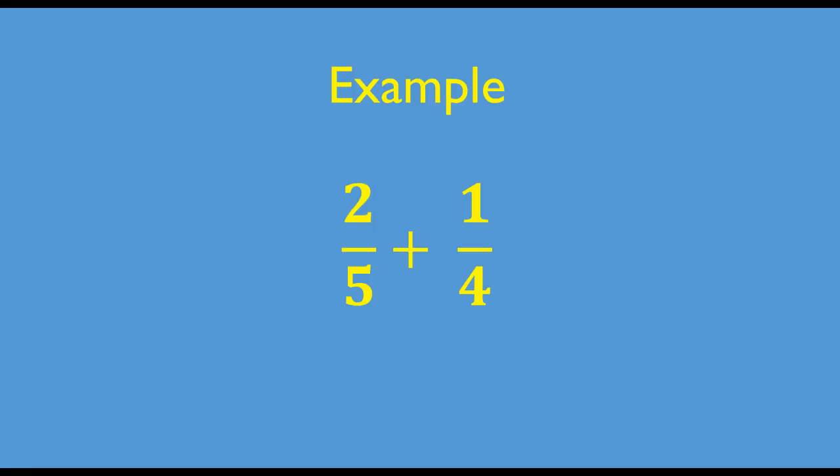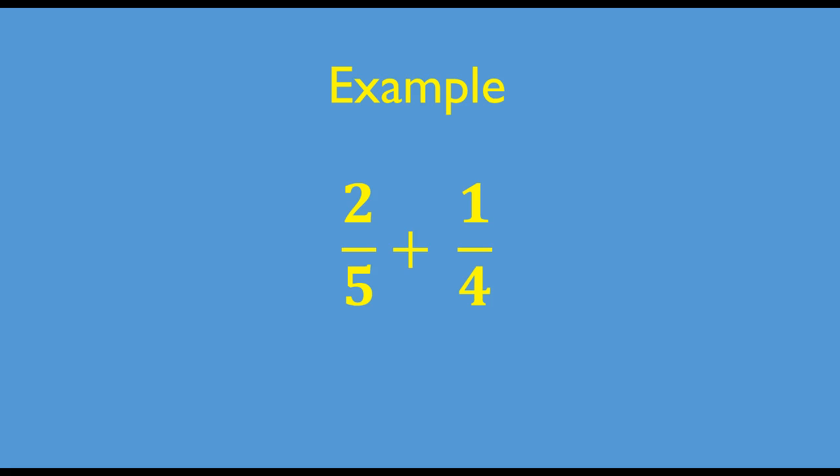So we're going to start first with adding fractions, and this is probably the hardest of the four. So we're going to do an example. We're going to do 2/5 plus a quarter. I'm going to give you some examples and then some practice for you at the end. So 2/5 and a quarter.